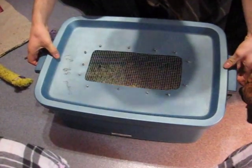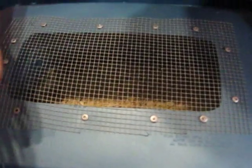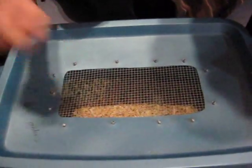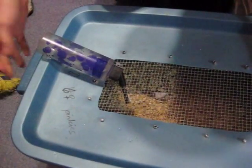Not too deep, otherwise you'll have trouble reaching the water. Just cut a section out. These are riveted on, but if you didn't have something like that you could easily punch a hole of the right size, slip a bolt through, put a locking nut on there — exactly the same. Just cut a little hole for the water dish so it can hang. If the container is too tall, they won't be able to reach it.